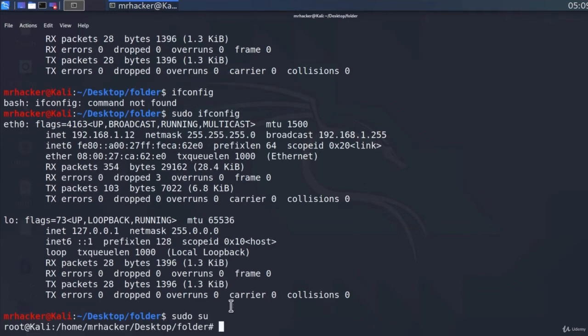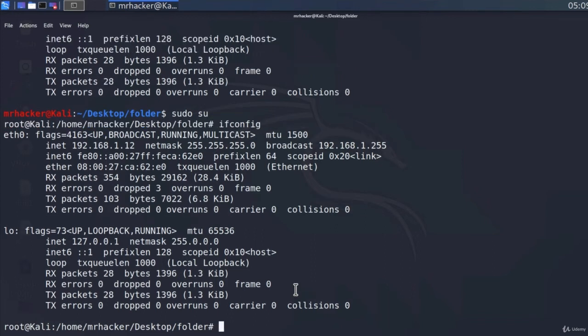Press enter, and if you're running sudo for the first time inside of one terminal session, it will ask you for your password and then it will log in into the root terminal. So everything you run from now on, you will run as a root account. Right now, I no longer need to specify sudo ipconfig, I can just specify ipconfig, and it will not tell me command not found, it will execute it since I am a root user.